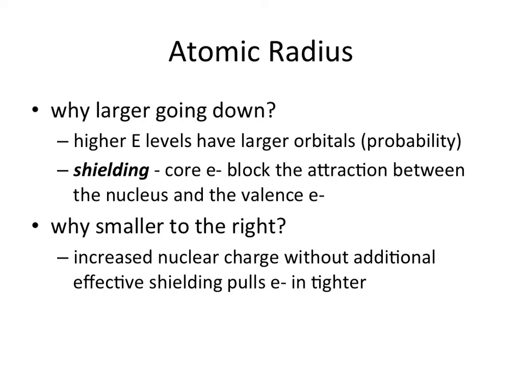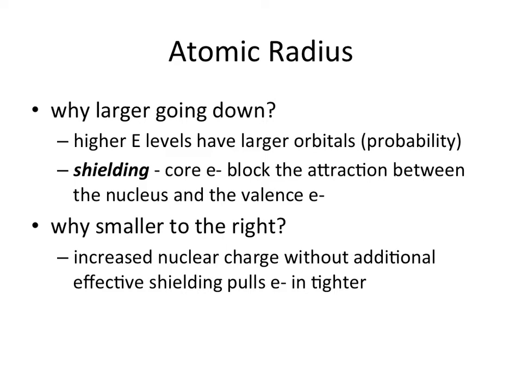Now, when we're going from left to right, why is that the case? Well, as we saw with our Z effective, our effective nuclear charge is increasing from left to right because the same set of core electrons is doing the shielding of the nucleus. But as you go from left to right, you're increasing the number of protons inside that nucleus. So basically, you have the same shielding from left to right, but at the same time, you're adding more pull from the nucleus. So what ends up happening is you have an ineffective shielding process, and as you go from left to right, you keep adding more and more protons, so those pull tighter and tighter on that electron that you're looking at, and basically you have a decrease in size from left to right.